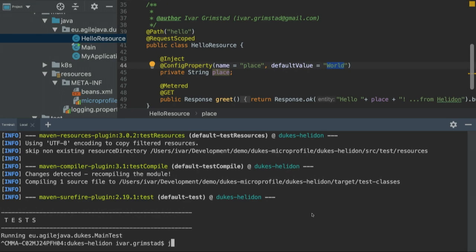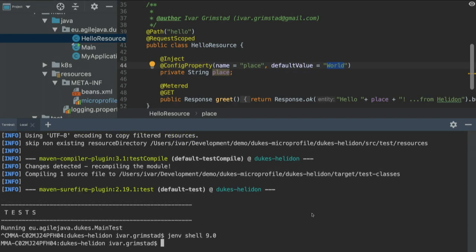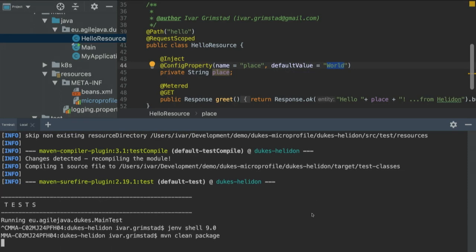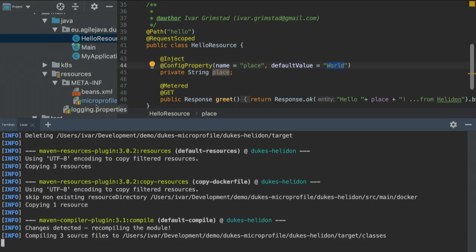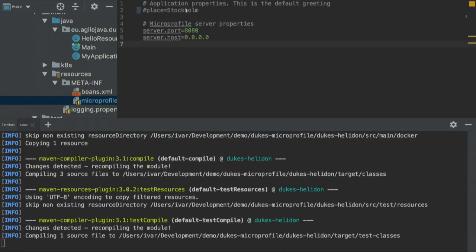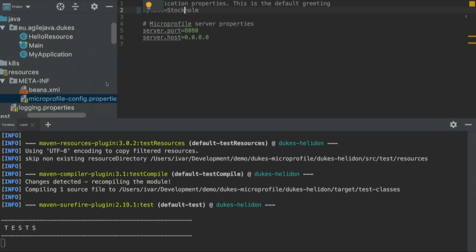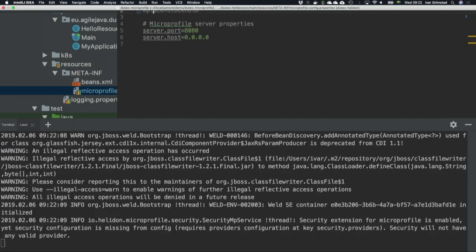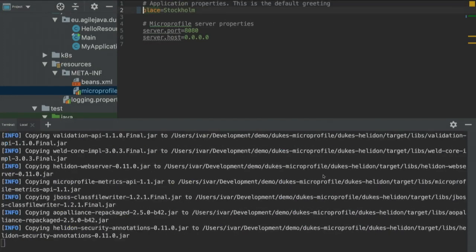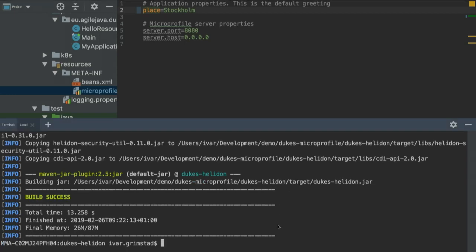Okay, this one needs Java 9. So there we go. While this is building, the next step I'm going to do is go into the MicroProfile config properties and configure this application. I won't save it now, but I'll do that as soon as I've started this one.